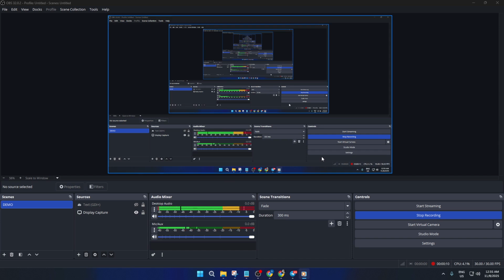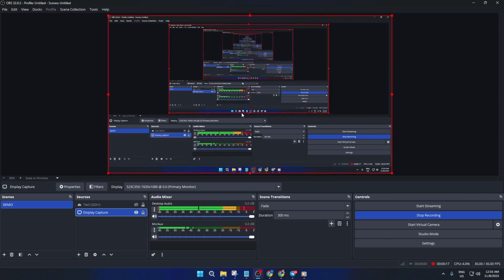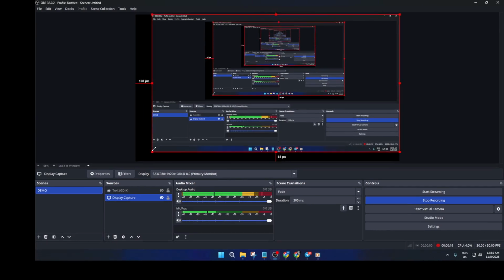I'll share not only the how, but the important why, so you can understand what's happening behind the scenes and avoid common pitfalls. Let's jump right in with our first method called Fit-to-Screen Transform. This is often the quickest way to deal with black bars, especially if you're grabbing content from a display capture, game capture, or maybe even a browser source.